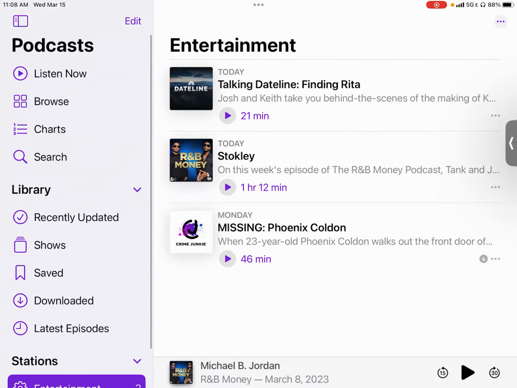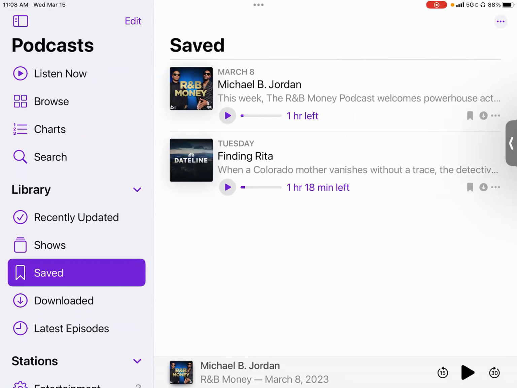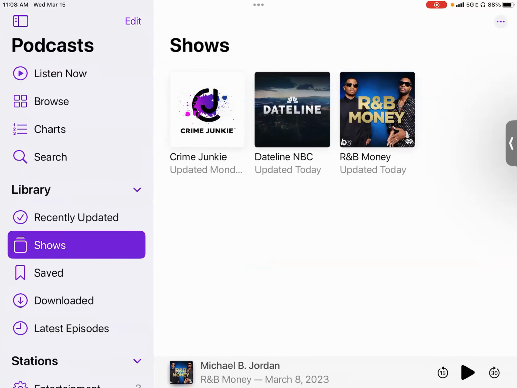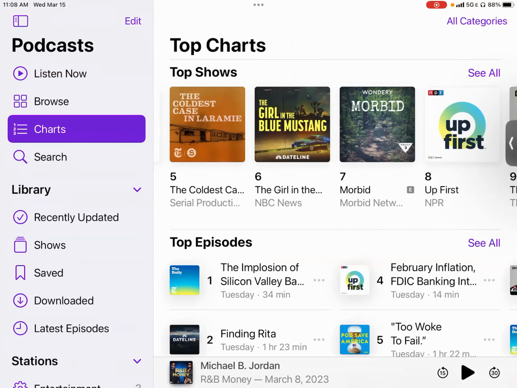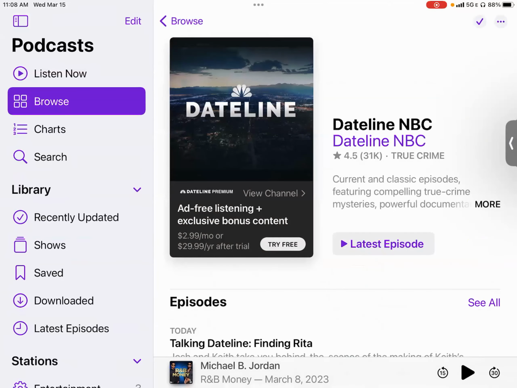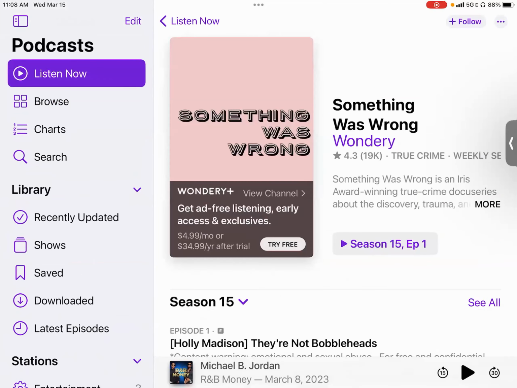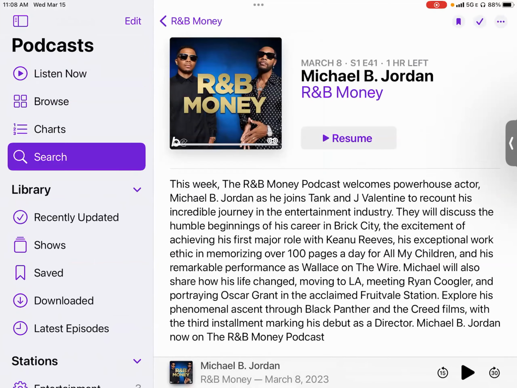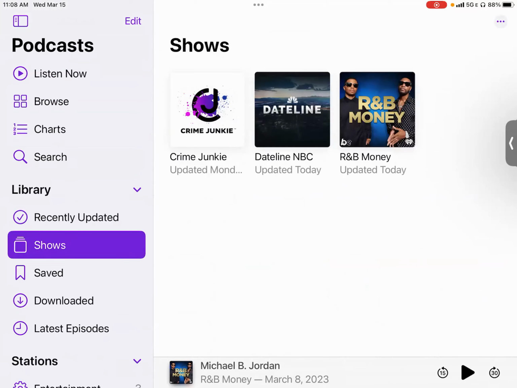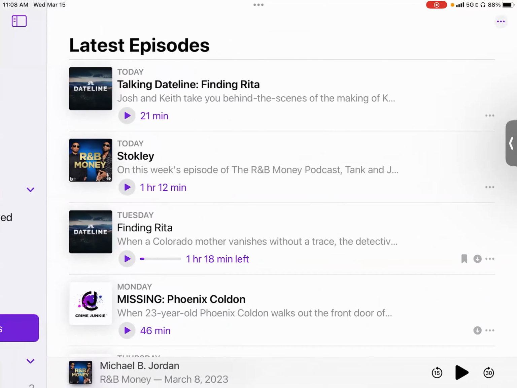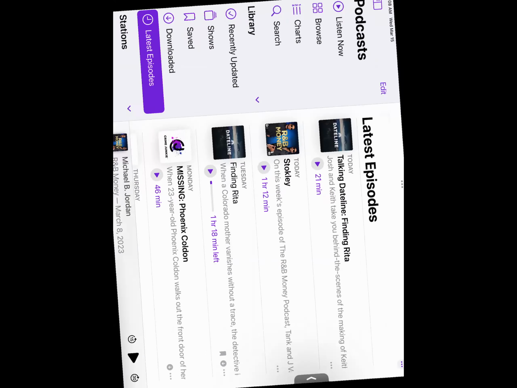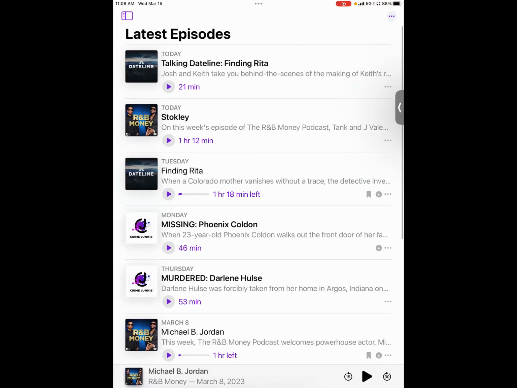And then of course, if you want to just view them all or the ones that you saved, downloaded, your shows, you can just navigate between the menu. But the app isn't that hard to navigate. It's pretty much going through this bar and then using the top left button to navigate if you're holding it a certain way, and then utilizing this more button at the top right for whatever section you're in.